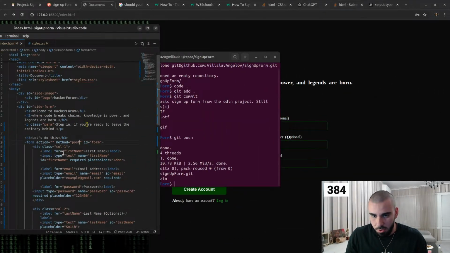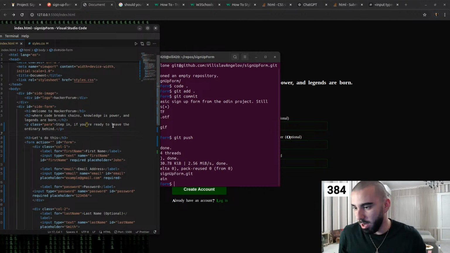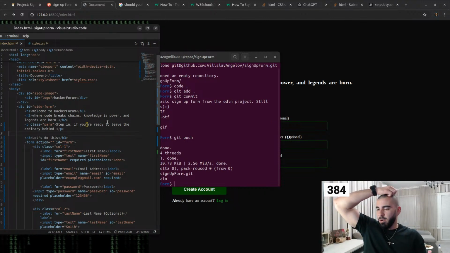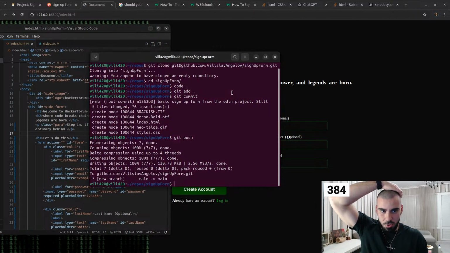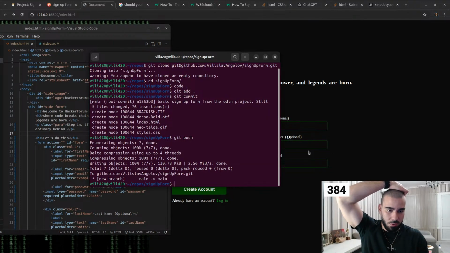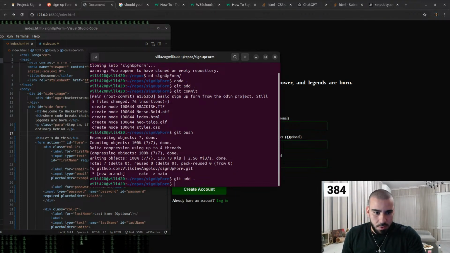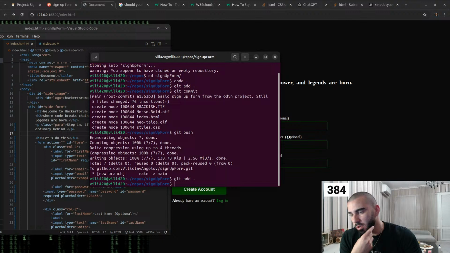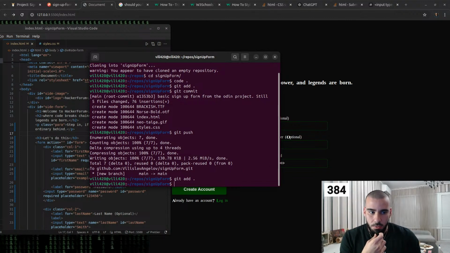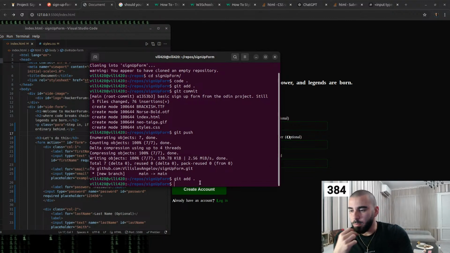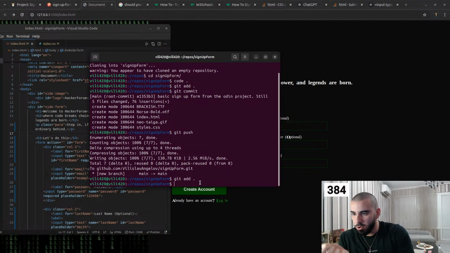As of right now, I'll just remove that, and I believe we're done with this project, since I don't know what else to add. Of course, I could stay here until tomorrow and just add more functionality, but I don't think this is needed. I think we're mostly done with it, and if there is anything else, we'll come back. I think for the confirmation of the passwords using JavaScript, we'll have to come back, but this is not in the scope of this project, as they said, so we're just going to commit it now.